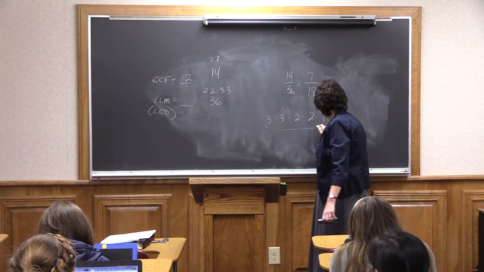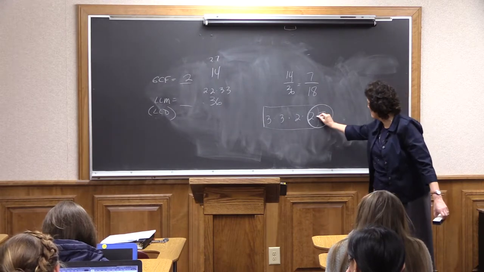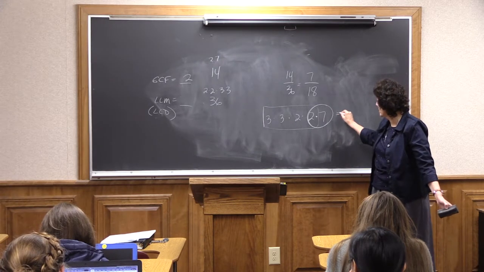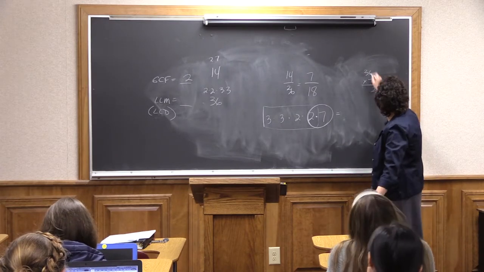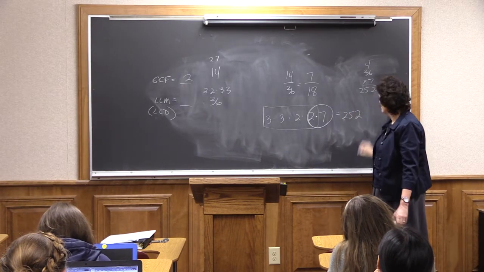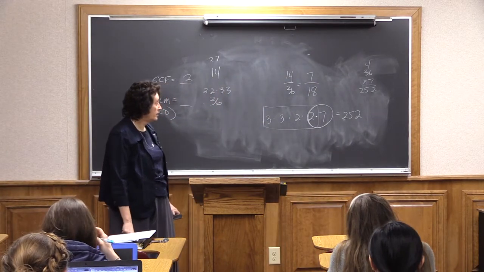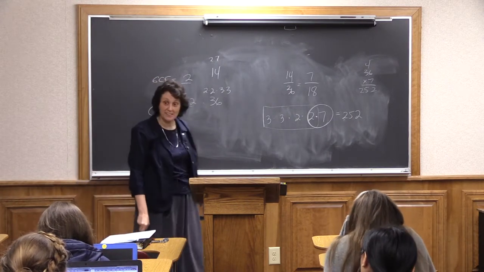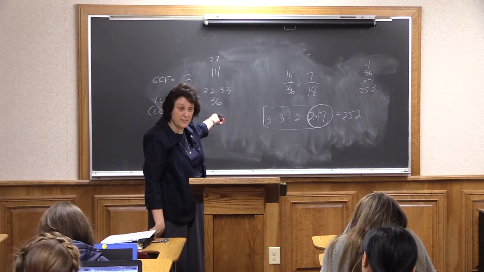Here is 36. There's 14. How many times? What's the least common multiple then? It's going to be 36 times 7, isn't it? Which is 252. Then I have, maybe I do have to do a multiplication, but not a whole bunch of them. Okay, 252. That doesn't sound very least to me, does it? But it is the least common multiple because there's not a lot of commonality between 14 and 36.